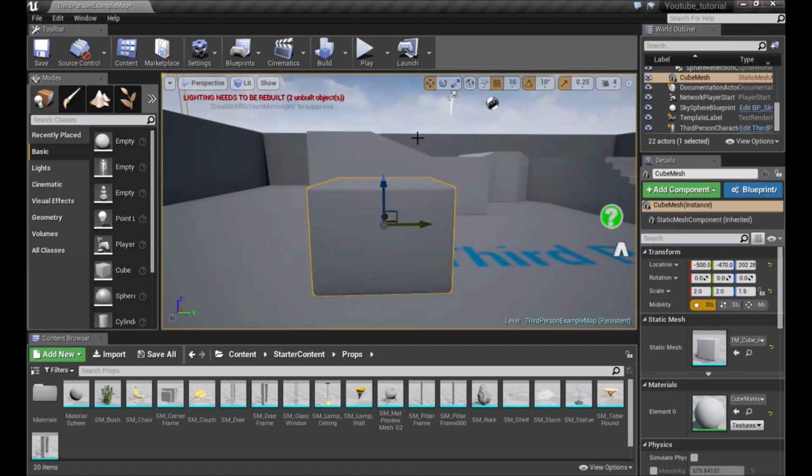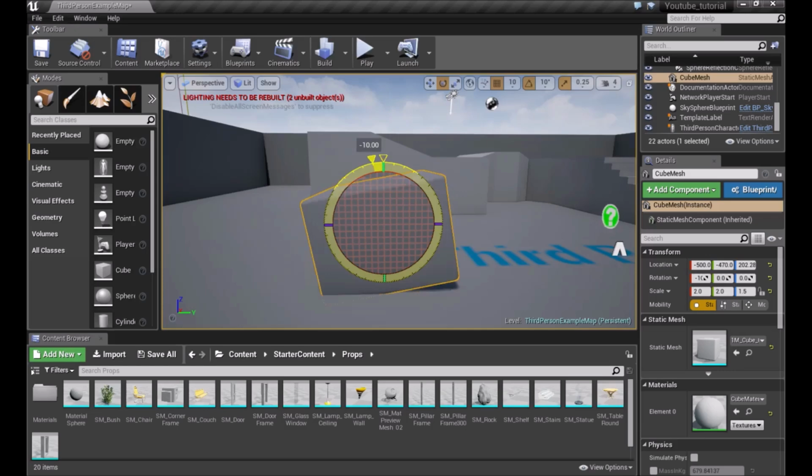Now to rotate this object, we'll click on this rotate right here, and for a lot of things in this you also have hotkeys. So for example, if you want to get to the move tool, you just press W and then E for the rotate tool. Now for rotating you'll do the same thing, just left click here and then move your mouse around, and this will tell you by how many degrees you have rotated an object.